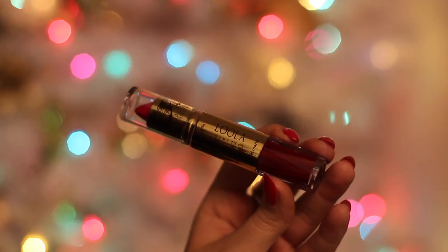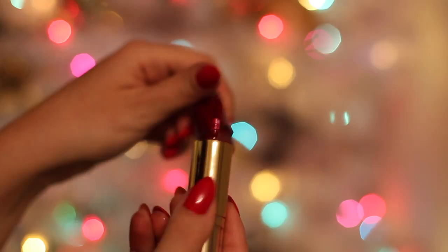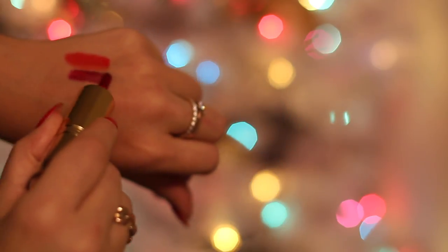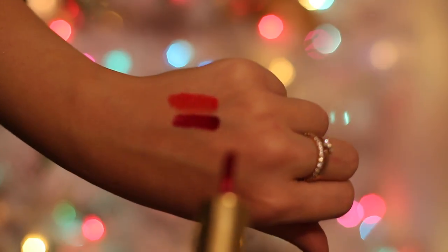My next liquid lipstick is from Lula Cosmetics — a brand my sister introduced me to. This is the Lula Cosmetics Hybrid Lip Sculptor, which has a lipstick on one end and a liquid lipstick on the other. This formula also doesn't budge and I always get compliments when I wear it — it's almost the perfect vampy lip color without being too vampy. These pair really well with those lip liners. This was the year of liquid lipsticks for me.